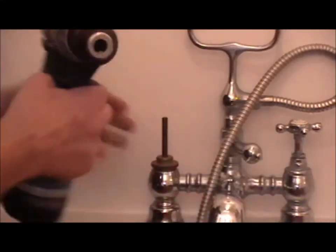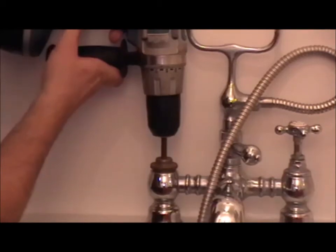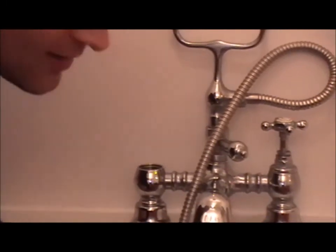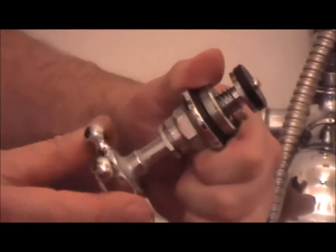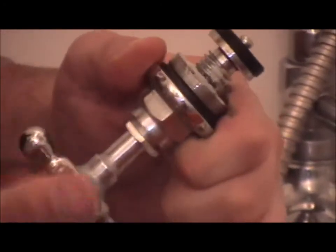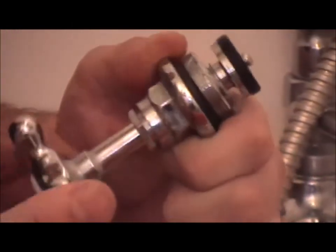For mine, I took the handle off so I can use my drill. Get the drill on it. The tap that I've taken out, the rising spindle one, consists of a basic rising spindle inside. All you can do with that is apply some lubrication. Should you have some taps that are really hard to lubricate or file clean, you can always put a descaling chemical on. Dip them in some hot water.